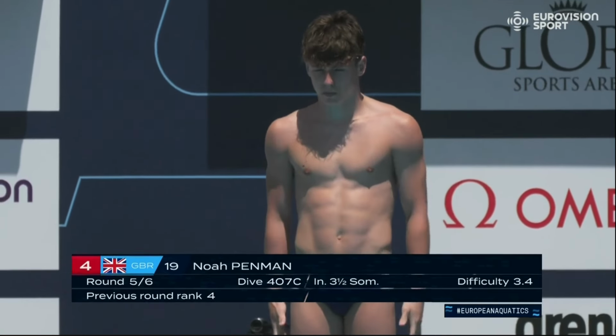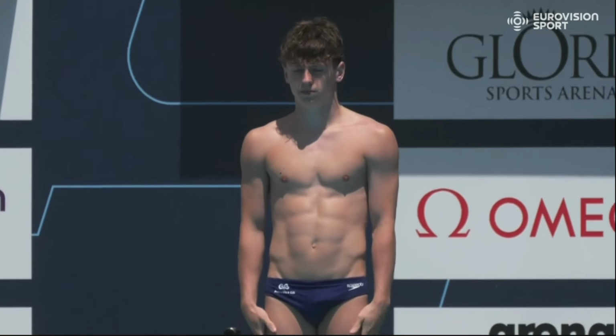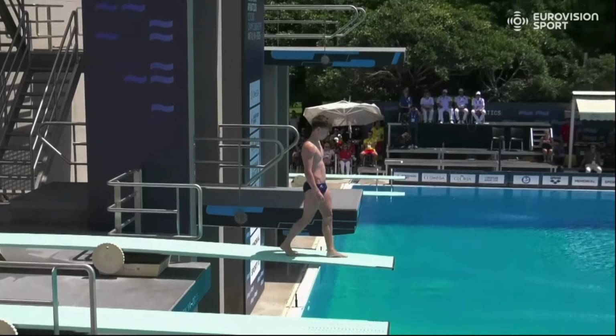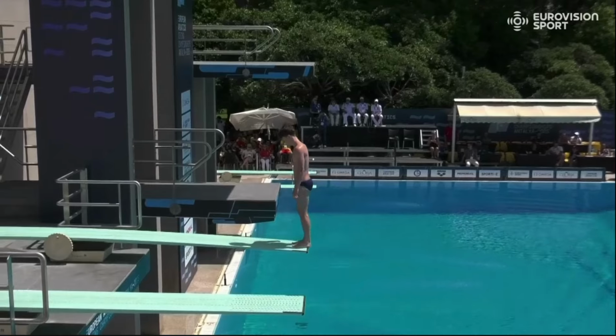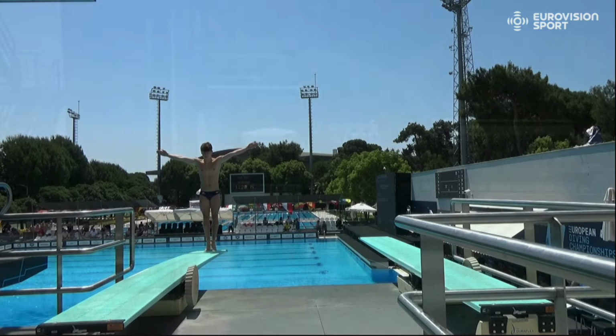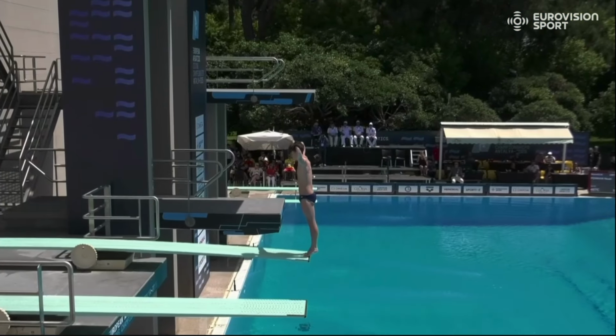Noah Penman of Great Britain now, 3.4 difficulty, inward three and a half somersaults, 407C. He is in ninth place at the moment, right ahead of Juho Juntila, who is in tenth place at the moment. So he needs to improve or else he can go further down.